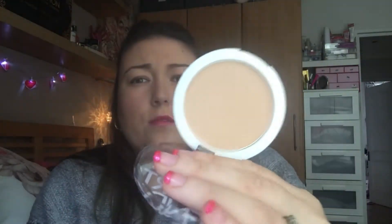For face powder, I do use the Rimmel Stay Matte. But if I know I don't want a full face of makeup or I just want to mattify my face a little bit, I use the Avon Colour Trend in translucent. Even though it comes with the little sponge and it's translucent, it does just mattify your skin - it just gives that little matte feel to your skin and gets rid of all your shininess. I really, really like that.